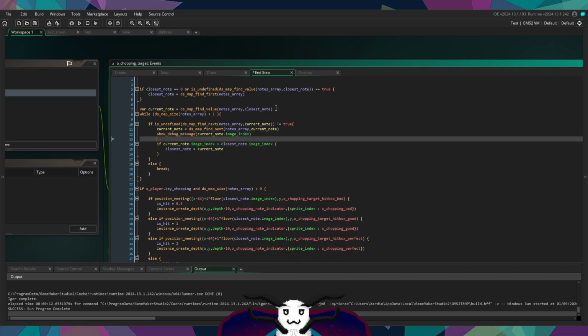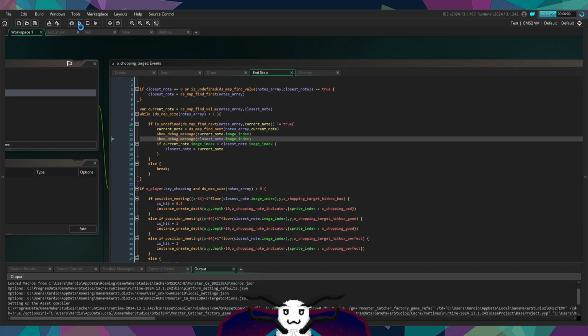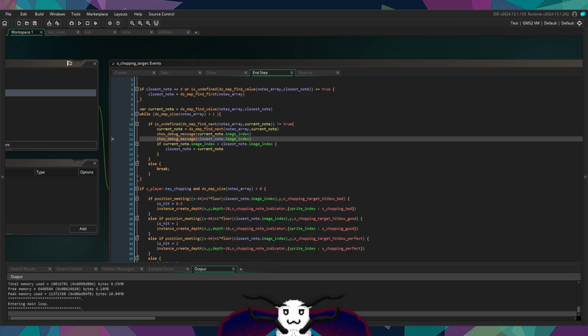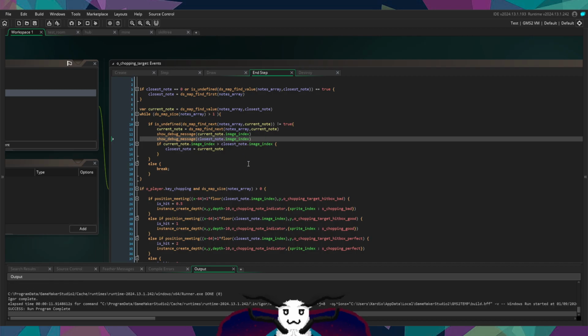Control C, Control V. Okay, it's not triggering. That's the problem.